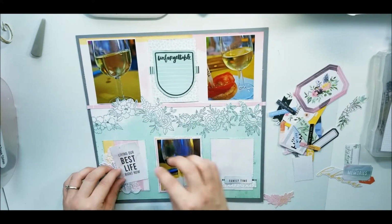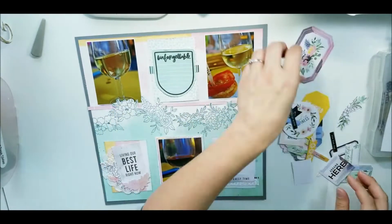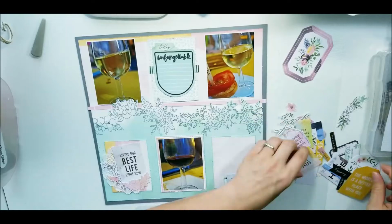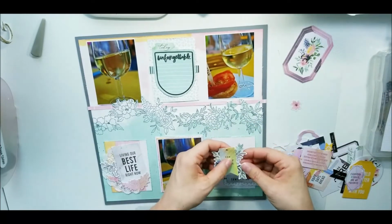So I decided to use the other half of the doily, because doilies are a challenge for me because I don't use them. I have them in my stash and they stay there. It's not something that I just gravitate to.